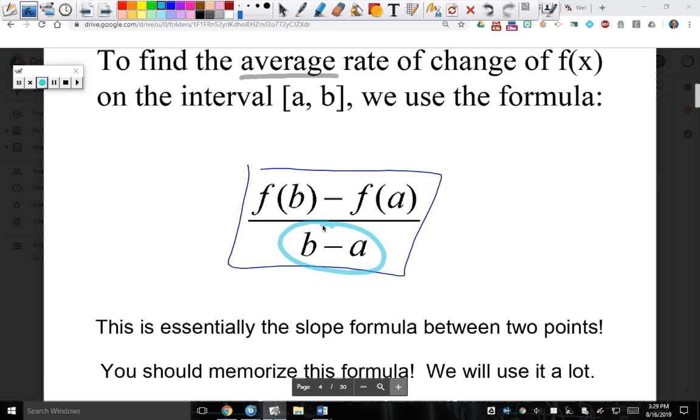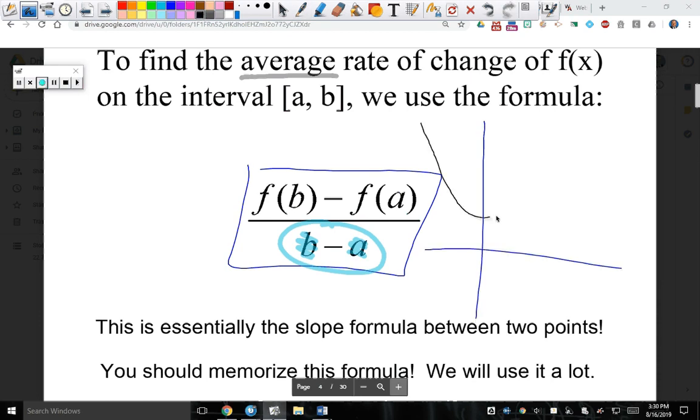So let's say you had 10 grades in the grade book. What are you dividing by? 10, right? If I have 3 grades in the grade book, what am I dividing by? 3. So it could be 3 minus 0. It could be 5 minus 2. You with me now? It's between 2 points. So between 2 points, that change in x is b minus a. Are y'all with me?